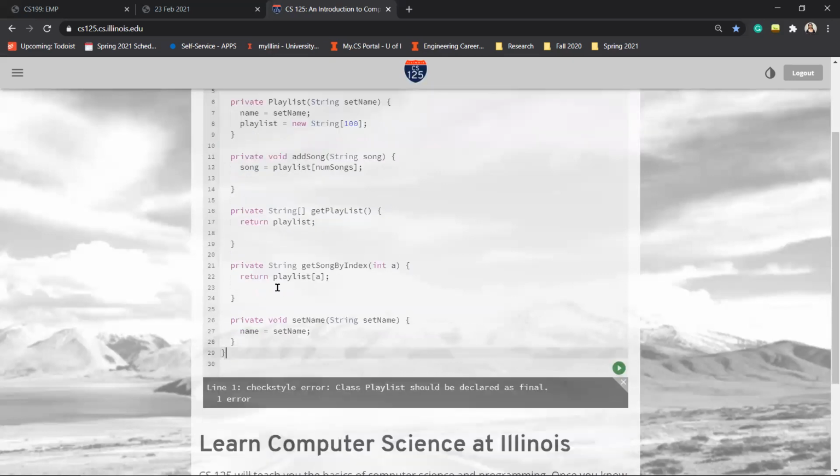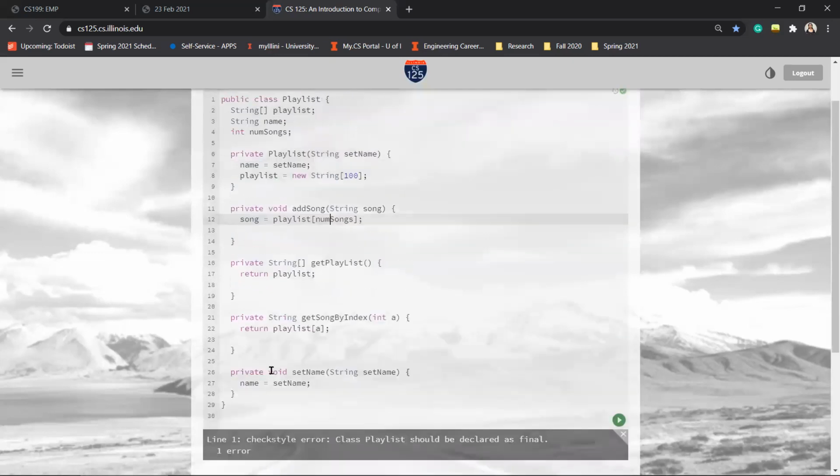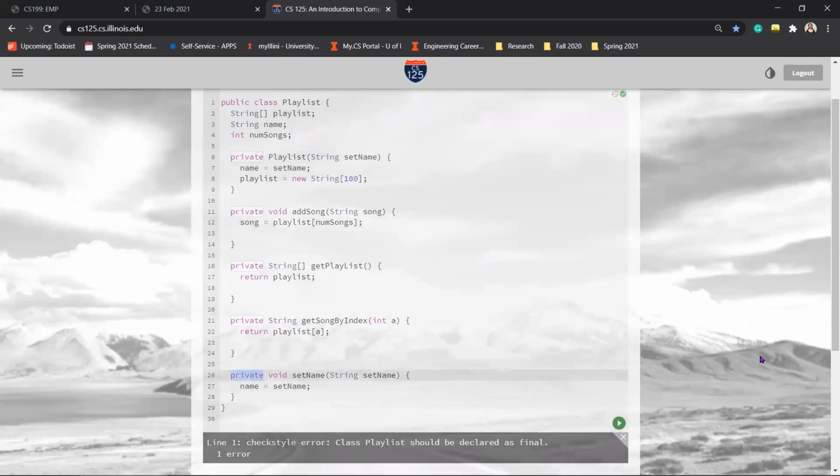Couple of things to note here. I see that you've made a lot of these private, but you'd want to set your methods to not be private, because if they're private, your user can't access them. So someone outside of this class can't use these methods. I would take these private access modifiers out and make them just public, default public.